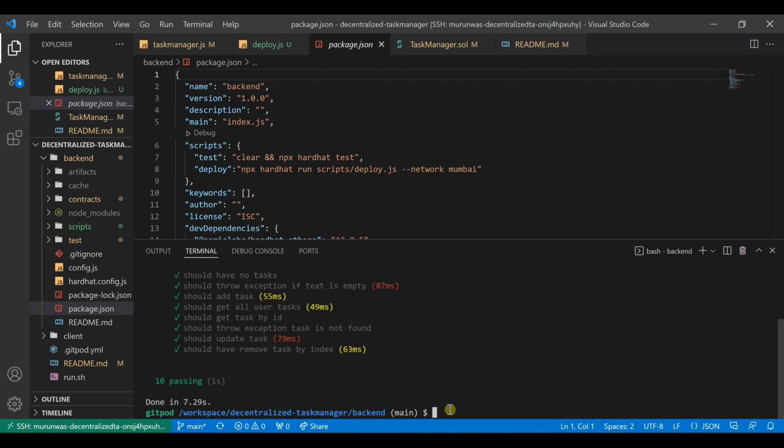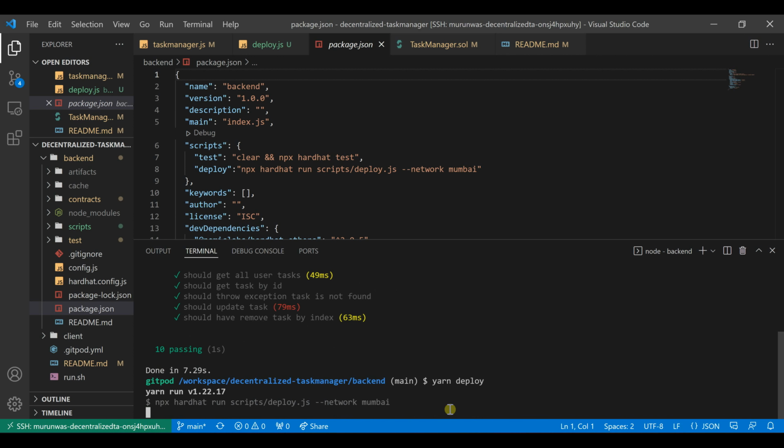So let's try to deploy. Let's run deploy. We are deploying to the network of Mumbai, which is a testnet for Polygon. Then you see here we have our address.